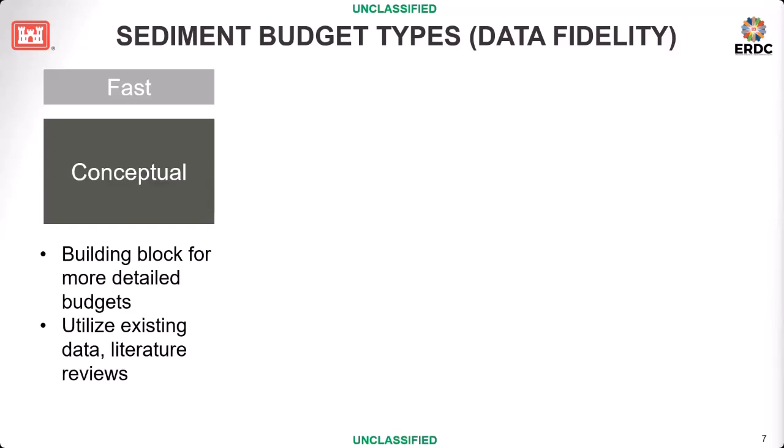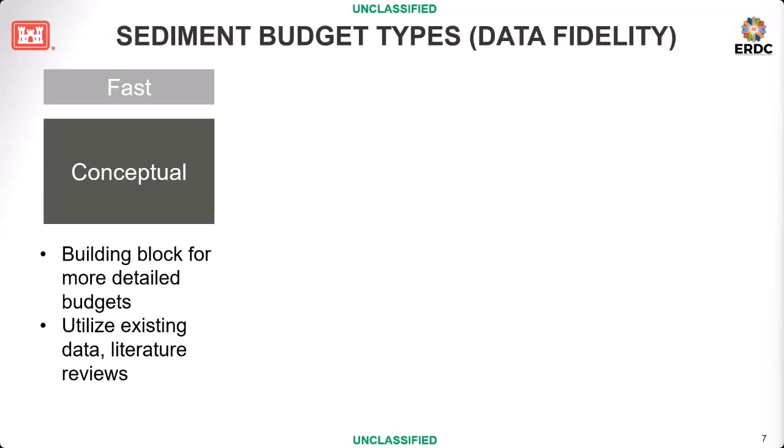It can be as simple as just drawing in ArcGIS or on the back of a napkin where your areas of interest are, where the sediment's going, and saying erosion, accretion. Simple as that. We can then add some values onto that, of course, using some of our existing data, looking at some of the literature review, some of the previously published work, whether that's in your district, or through ERDC or academia, other federal partners. USGS does a lot of sediment budgets.